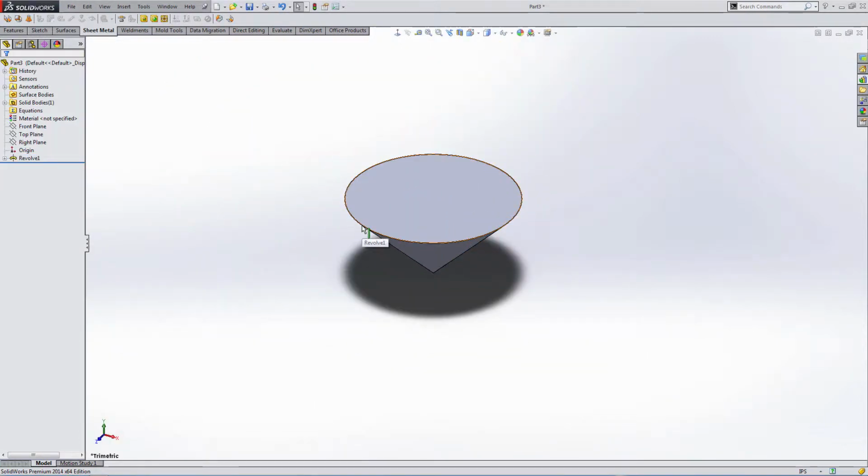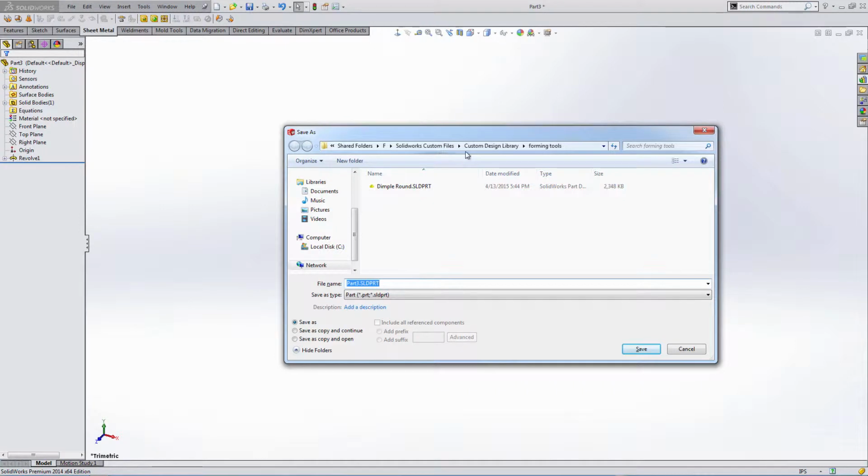Now, the first thing I'm going to do is go ahead and save this. In my case, I've got a custom design library located in one of my drives. One of the things you're going to want to make sure of when you mark the folder as a forming tool is that it can only be one deep.